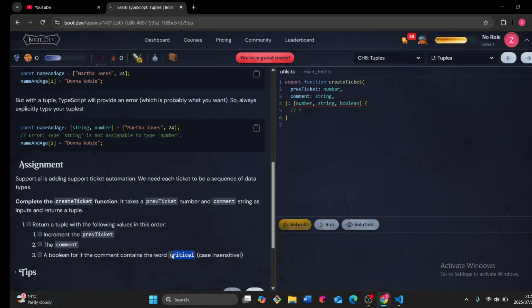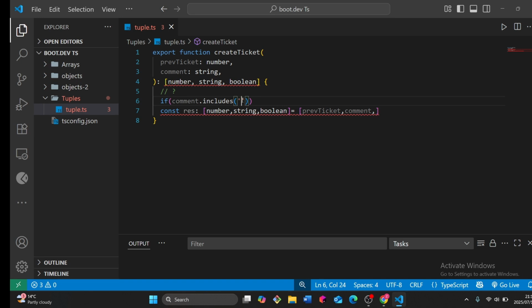What does case insensitivity mean? Case insensitive, so in any case. If it includes that, maybe we should turn it to lower case.